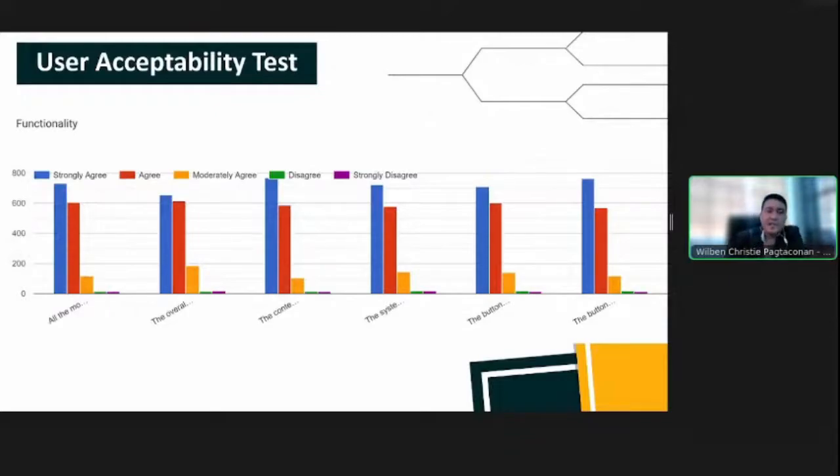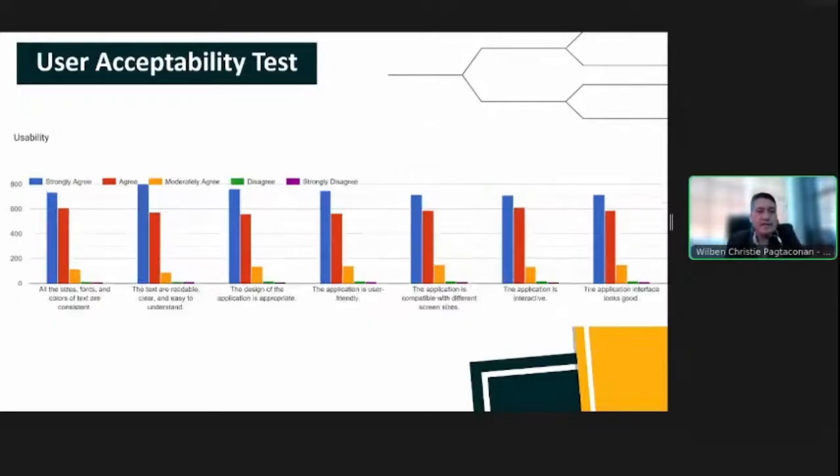And for the usability, in terms of the font sizes, the readability of text, the design of the application, user friendliness, the compatibility on the different screen sizes, the interactivity, and the application interface look and feel, it turned out that our respondents, our students, strongly agree on its usability.